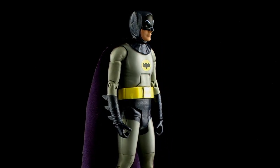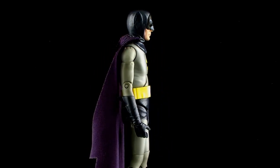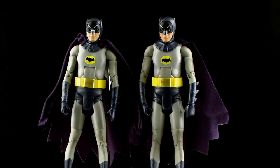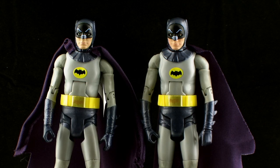Alright, so let's go ahead and take a look at Batman outside of the packaging. Now, I will say this, since I've already taken a look at the 2-pack featuring Batman and Robin, the Batman figure here is exactly the same figure from that 2-pack, with one big difference. The cape on this particular figure does not include the wiring that's in the cape in that 2-pack, and that makes me incredibly happy. If you saw my review of the 2-pack, you know that I was not a fan of that wiring because of the way it made the cape look.